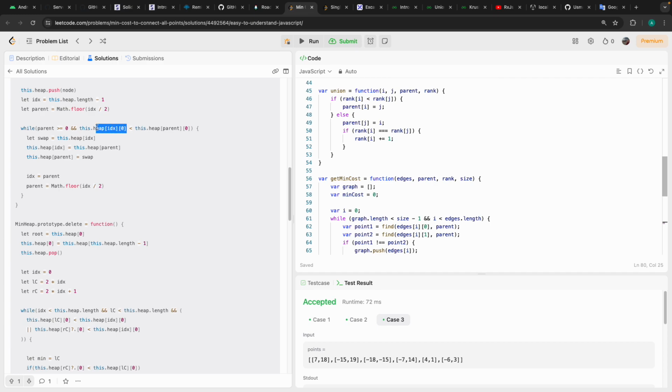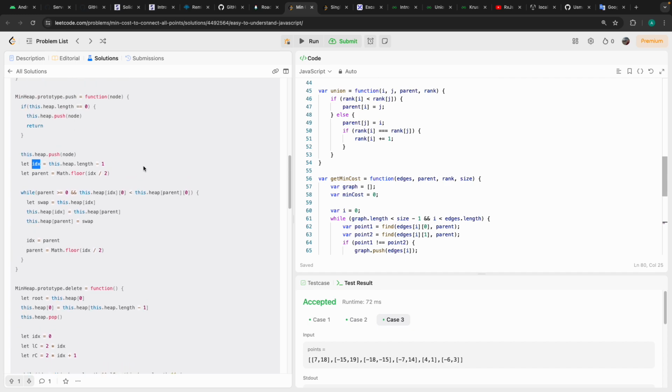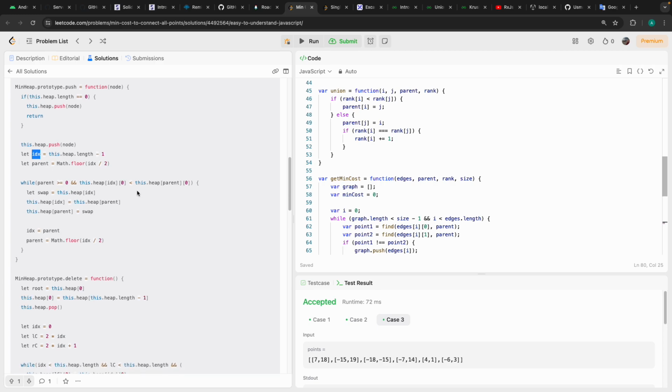Until the last item in heap is less than the middle item in heap.